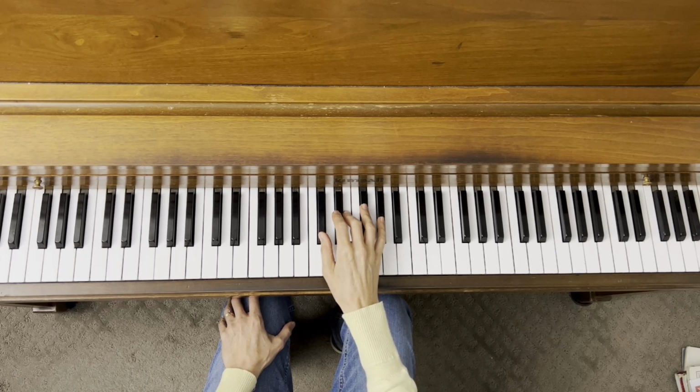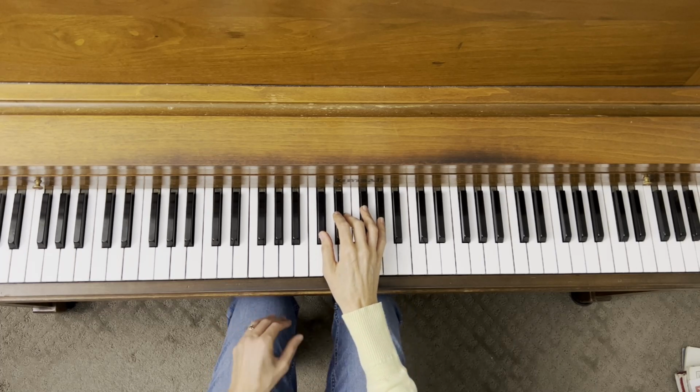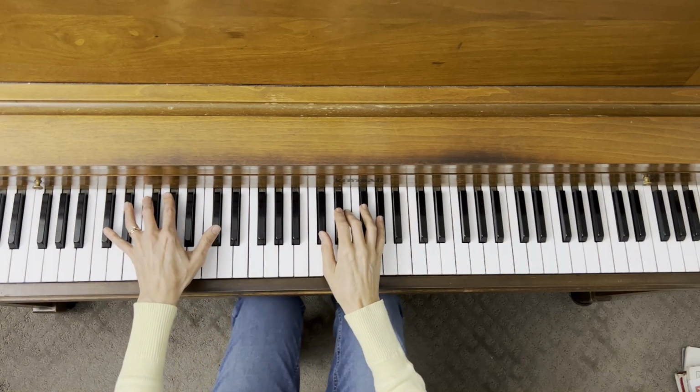Our accompaniment today for our duet, our improvisation duet, is in C sharp minor, of course, because we're in the C sharp minor five finger pattern. And we're in 3/4 time signature. So I'm gonna give you two measures of 3/4, and then we're gonna come in together. Here we go. 1, 2, 3, 1, 2, 3.